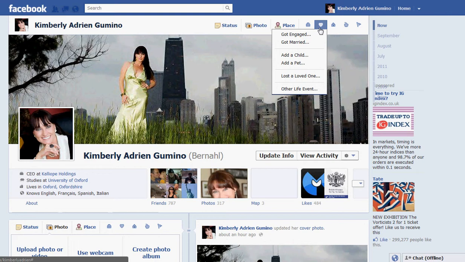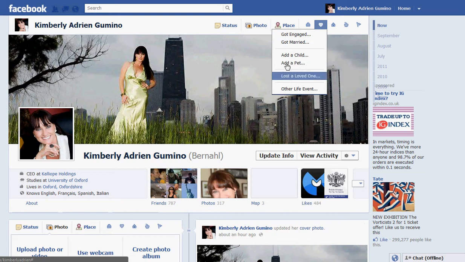If you've lost a loved one, on a serious note, I do have some friends who have passed away, and their Facebook profiles are kept alive, if you will, as a dynamic memory of their family member who has passed. And that is intriguing social change we'll see. So you can note if you've lost someone that you love, and perhaps that continued conversation about their life and memory will be maintained in their Facebook profile with many of their friends and family that are still living.